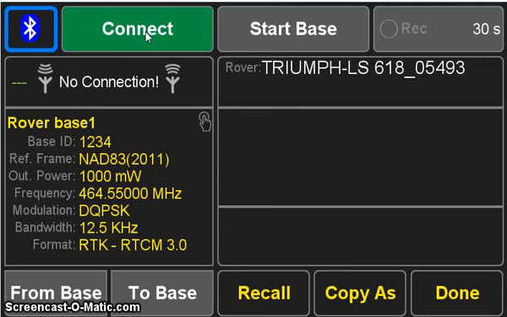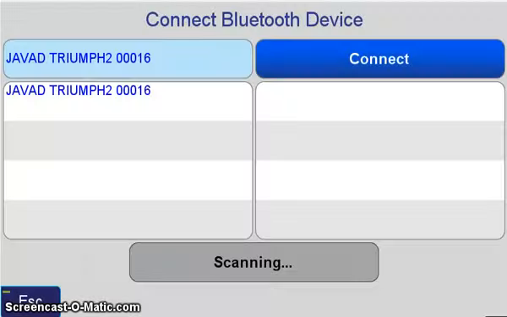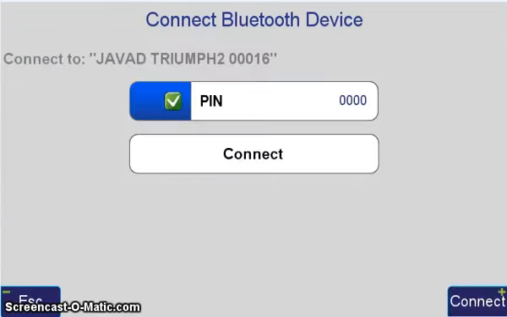So we're going to hit connect here. Already the Triumph LS has identified that there's Javad Triumph 2, serial number 00016, in the vicinity. I press connect, and it reveals a new screen with the pin number, the default being 0000.